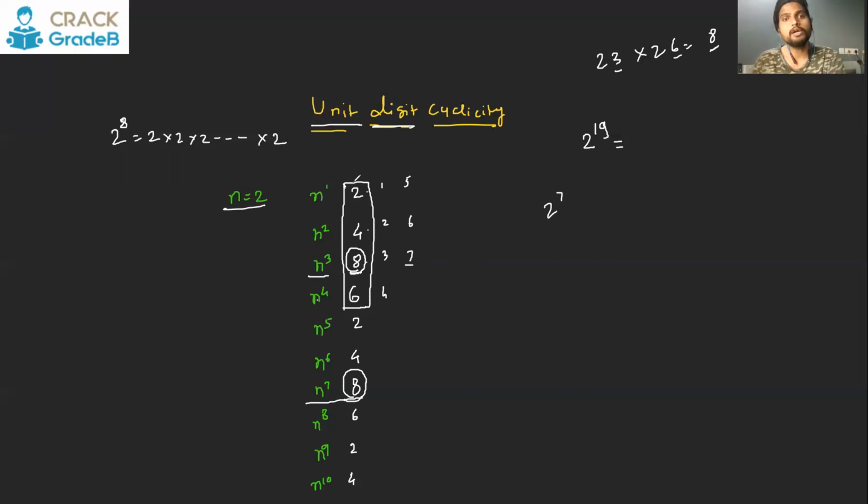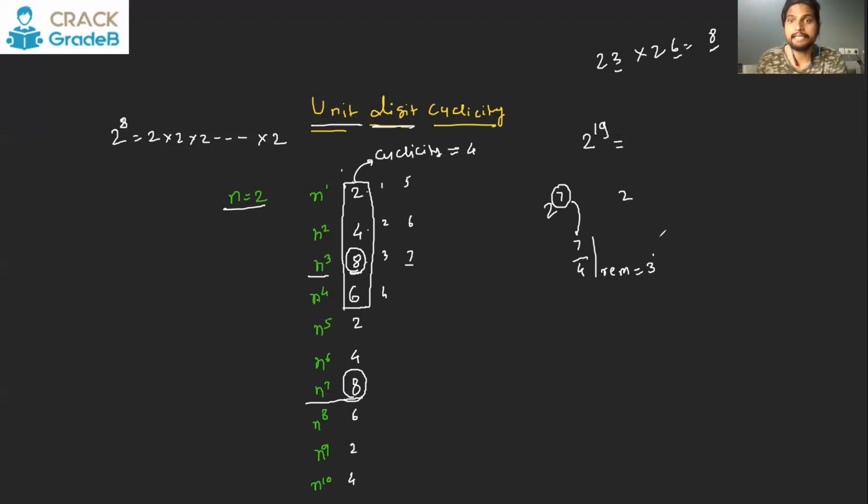So because the 4 numbers appear again and again, we call the cyclicity of 2 is 4. So what we do is, we take this 7, we divide it by 4, and we check the remainder. The remainder is 3. That means out of the batch of 7, if you remove the first 4, what remains is 3. 1, 2, 3. So whatever the power 3 of 2 will be the power 7.